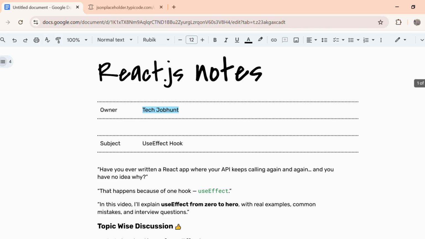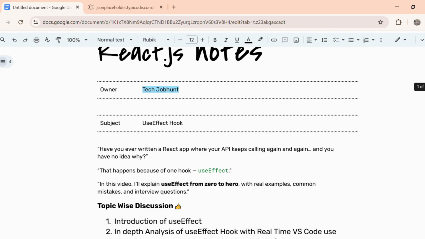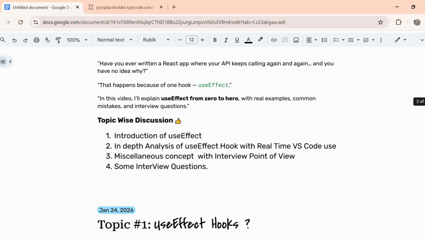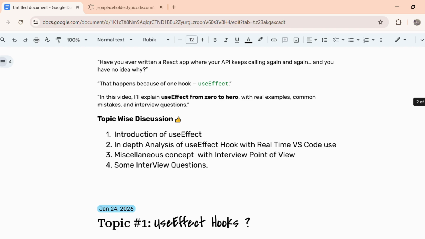So let's start with the introduction. Before the introduction, first we will discuss what useEffect is going to do and what the core features are.